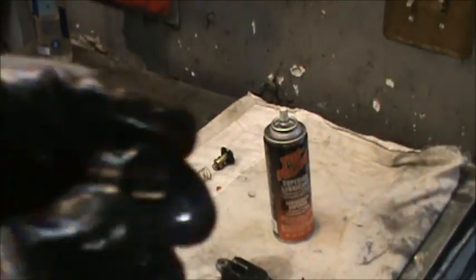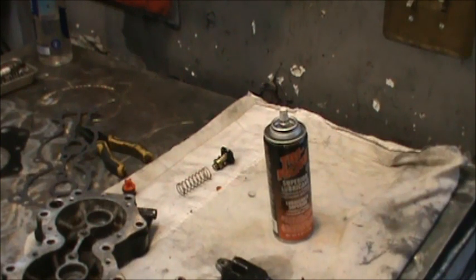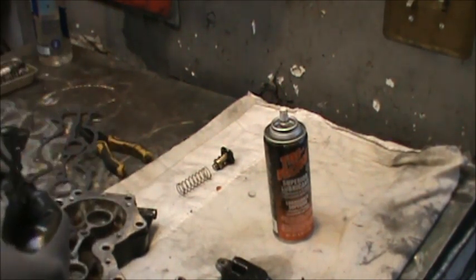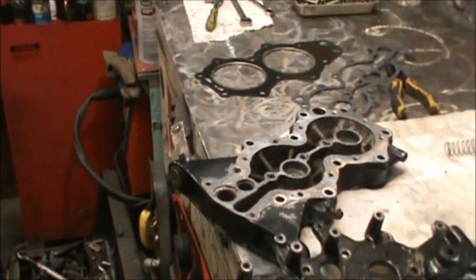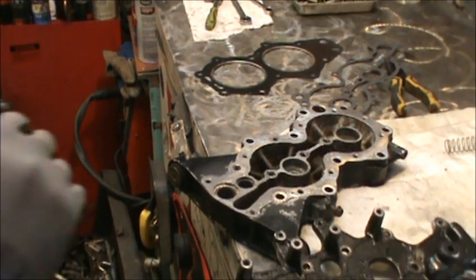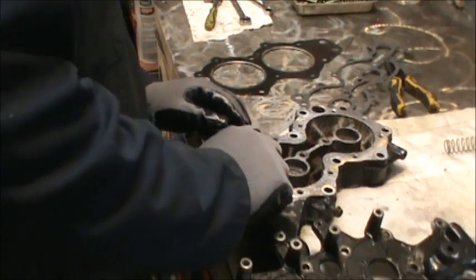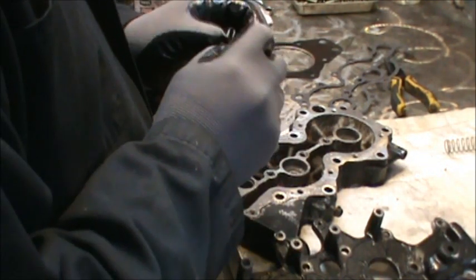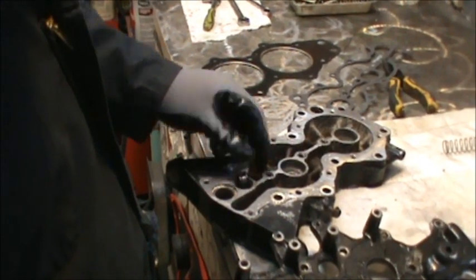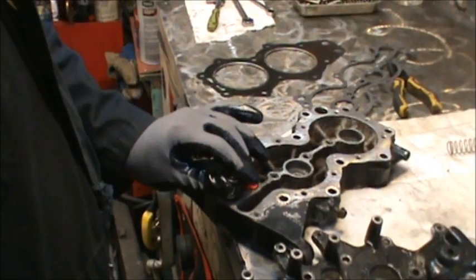So when the grommet's installed, that curve right there will go that way. Just like that. And that's how that goes in there. Okay. Now that the curve's pointing toward the grommet, maybe lower it down a little bit. So the curve's pointing toward the grommet. I'll have to put that in there first. If I can get it off. There it goes. So the grommet goes in. Get in there. There we go. The curve part toward the grommet. There's my thermostat.